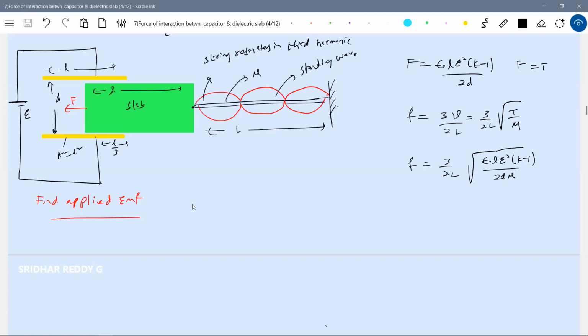So please do work out this one. Don't get scared the moment you see that one. The moment you see a dielectric slab placed between the plates of a capacitor, you can bring in this concept. A constant force will act here. That force will become a part of the system.